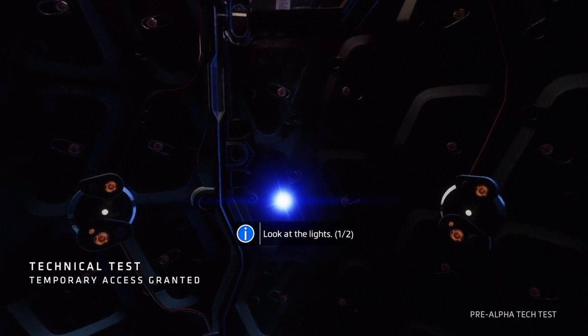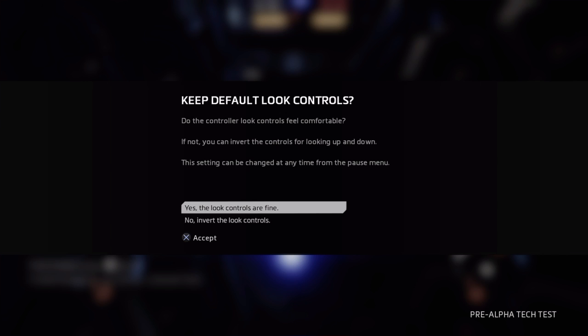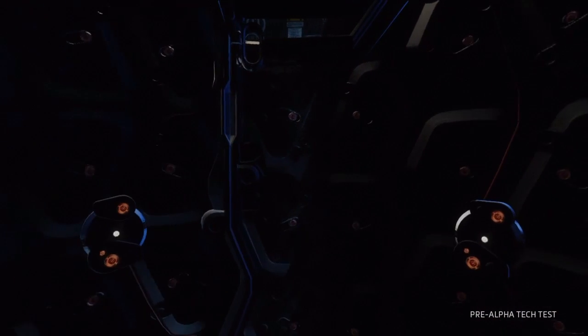Those lights and follow the instructions. Does that feel right to you? All right, we're good to go. Loading the sim pod for the tech test.